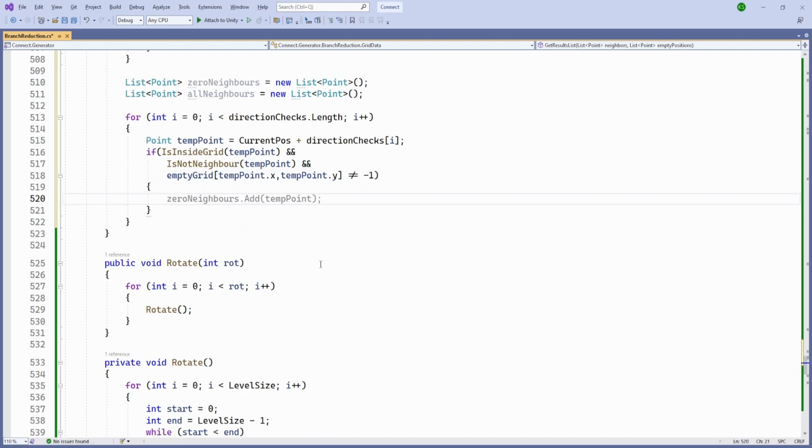That means it is empty and it has some degree of freedom.